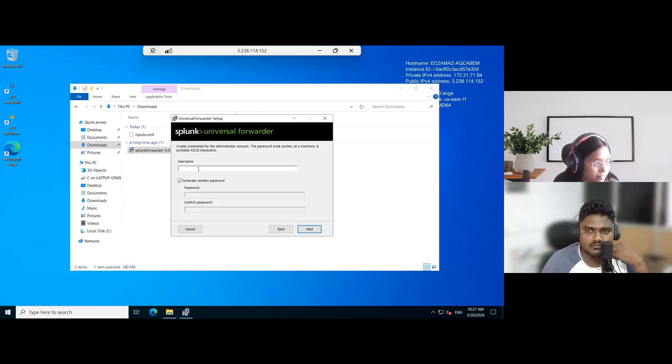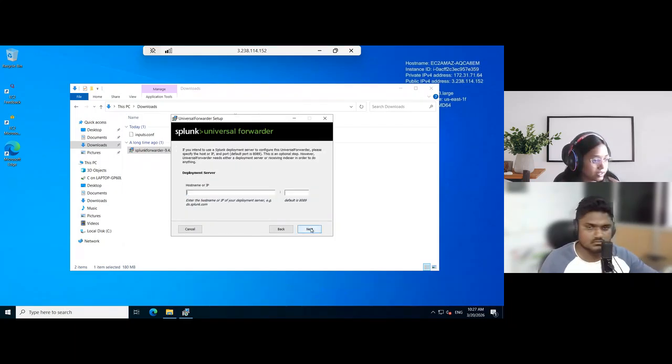Okay. And I'm going to create the admin username and password. Let's click on next. And the deployment server, no, we don't have a deployment server set up, so let me click on next. And the receiving indexer. Which server IP do we have to give here?